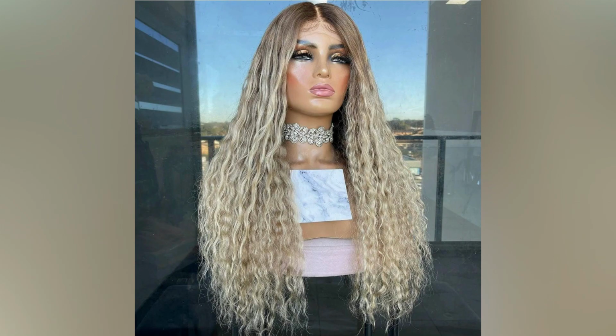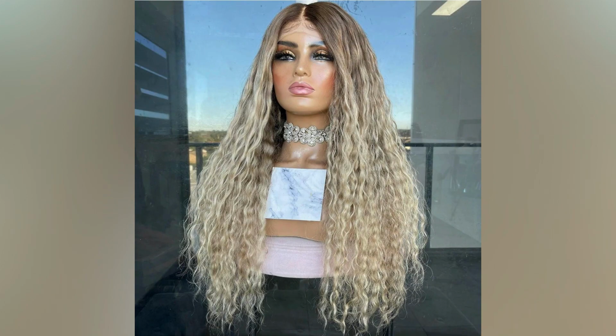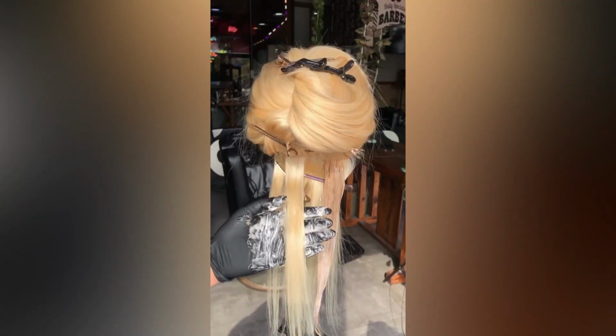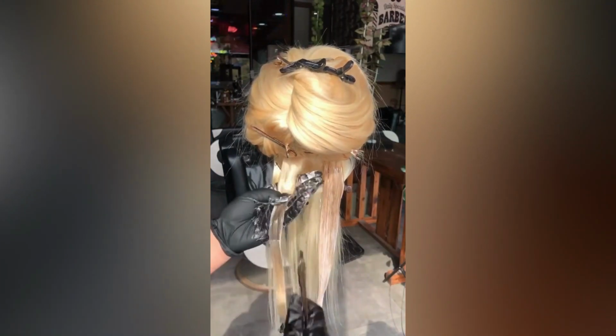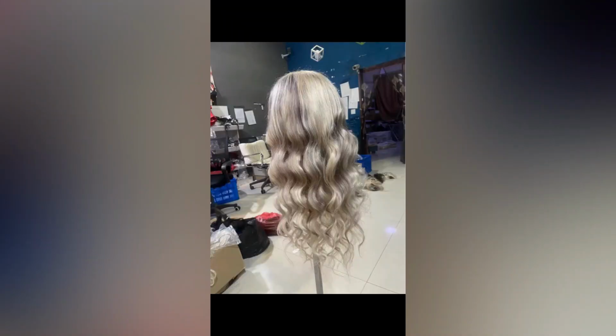Experience the epitome of elegance and style with our original curly blonde human hair wig. Elevate your look with the timeless charm and undeniable allure of ombre blonde lace front wig human hair curly. And let your personality shine through with every radiant curl. Indulge in the luxury of 250 density curly human hair wig, offering unparalleled fullness and body for a head-turning effect that commands attention wherever you go.